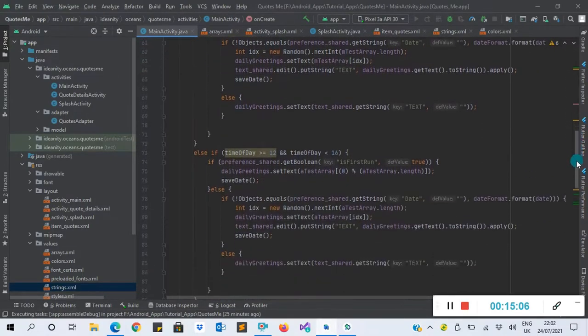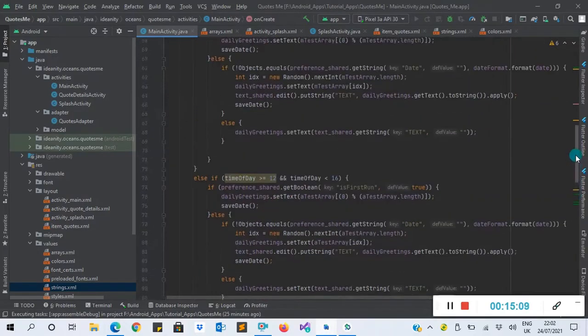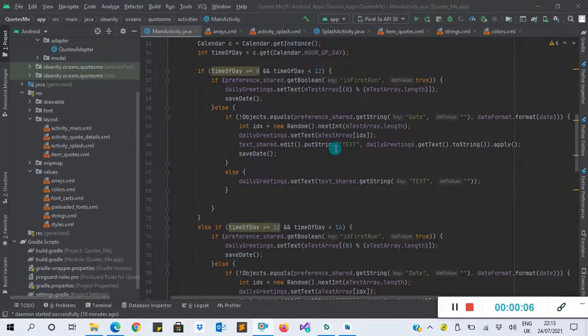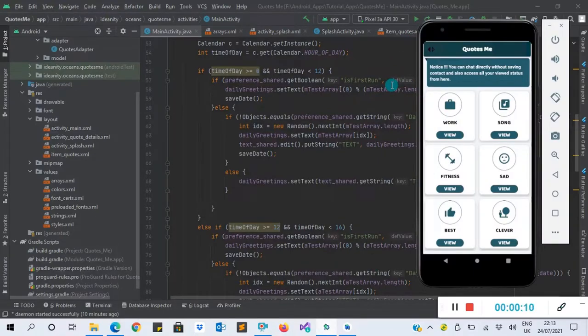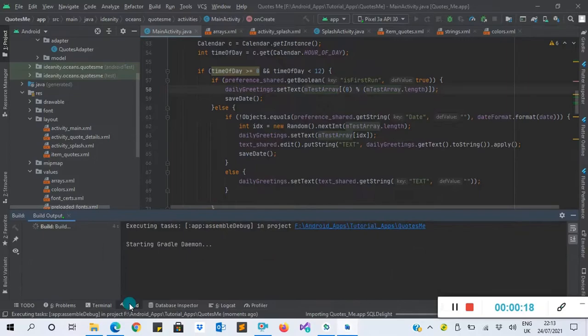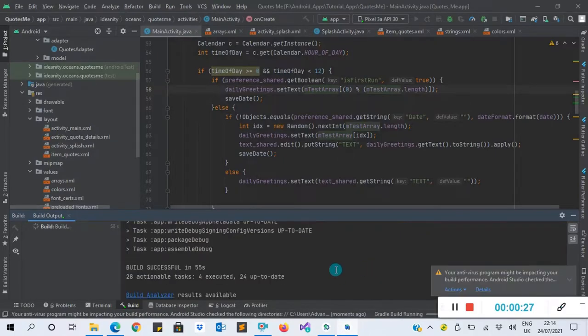Okay, so when you test our application, it will greet us based on the time. Okay, so you can see now the time is 10:02. Okay, so let's test our application. All right, so as my emulator is running, click on run app. Okay, so it's almost done.